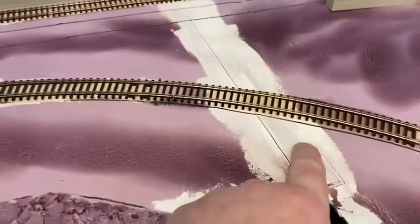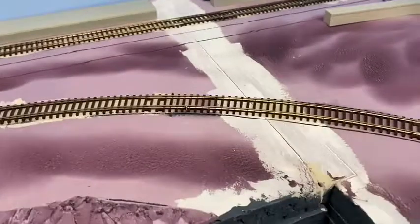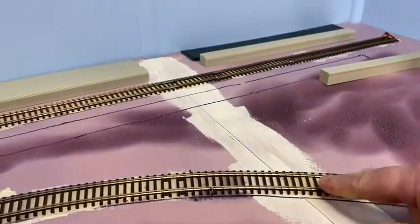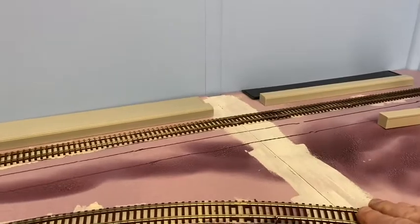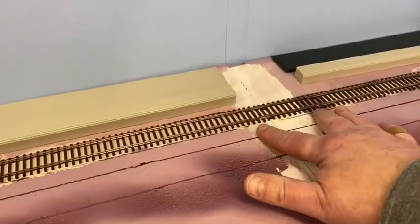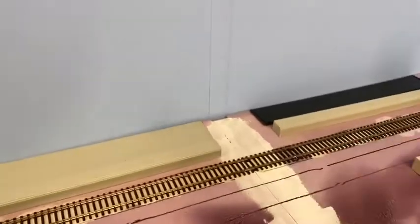This section here, this part here is lightly glued down, and that's kind of my expansion gap for taking the part. This part of the track here has only got glue on it. This is its own piece. The wire's been soldered to it. So if I split the section, I could pry that out and put that back, this short piece here. So this track is permanently down, but this is lightly put down. And I did that so I could split it.